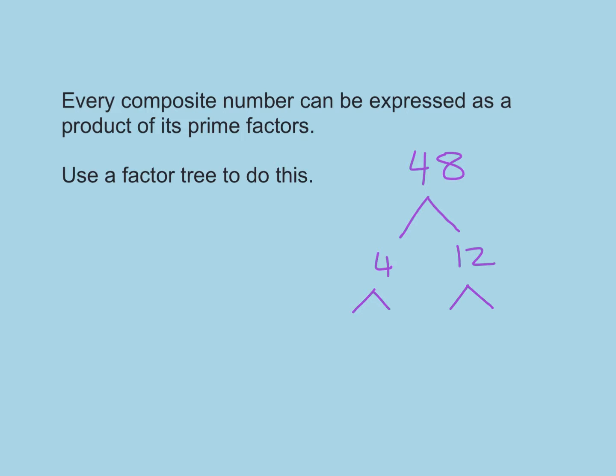So what multiplied by what is going to give me 4? Well, 2 multiplied by 2 is going to give me 4. And what multiplied by what is going to give me 12? Well, I'm going to go with 4 multiplied by 3. 4 multiplied by 3 definitely gives me 12. However, I've still got a problem. That is a prime number, that is a prime number, that is a composite number, and that is a prime number. So I still need to sort this little composite number out here.